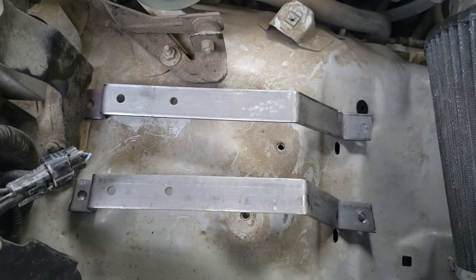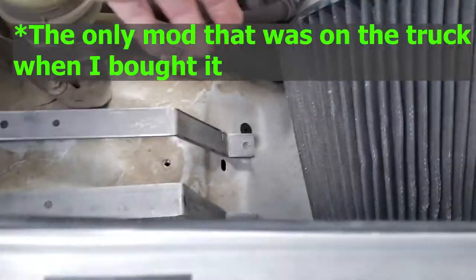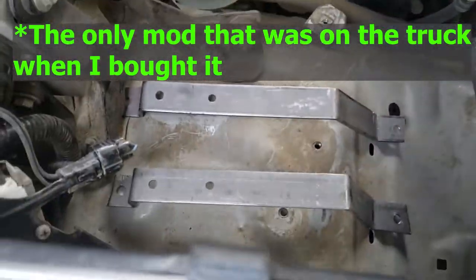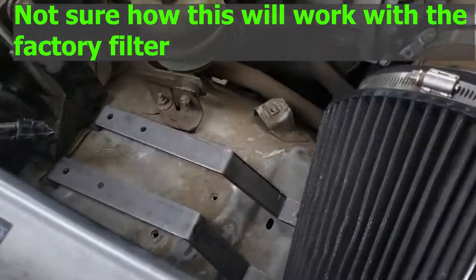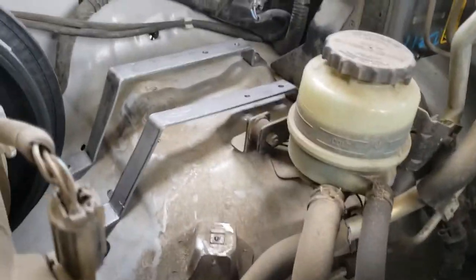So there you go, it's a flat surface. Just clears the air filter. There. And yeah, I think it'll be fun.